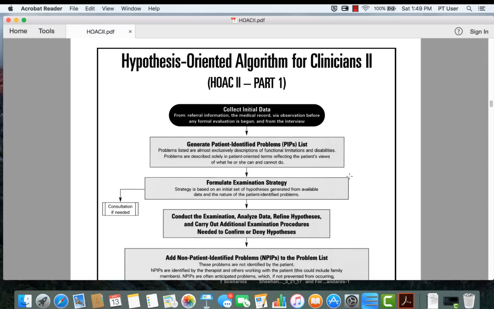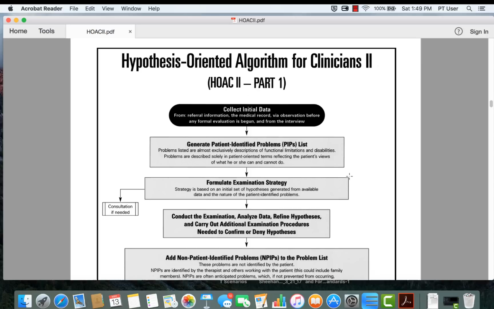On top of that, what it also does for us, which we think is very important, not only does it put the patient first, but it really categorizes for us how we should look at patient problems, how those problems may or may not relate to the injury or health condition that a person has, the impairments that they have, or the functional problems that they have, or the disability that they have. And we'll go through those terms here to a certain extent, and you will hear those terms throughout the semester and subsequent semesters.